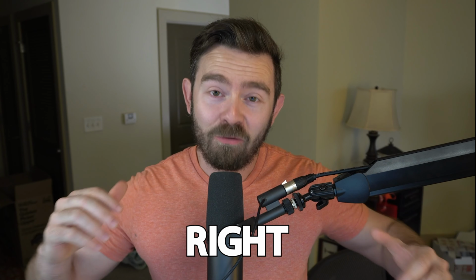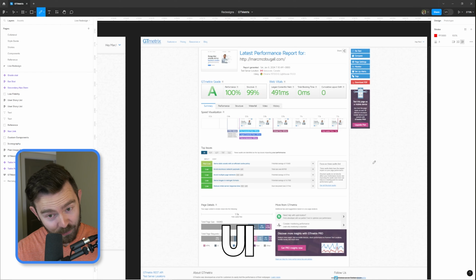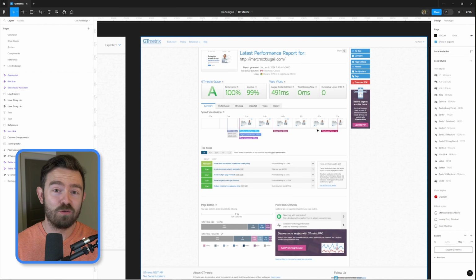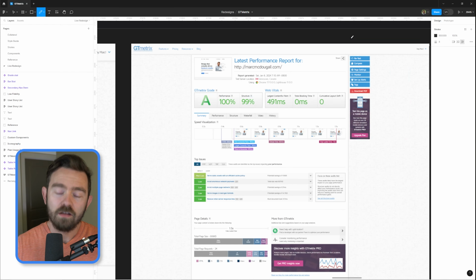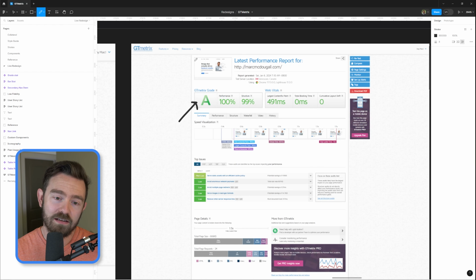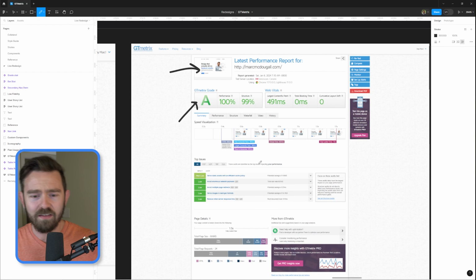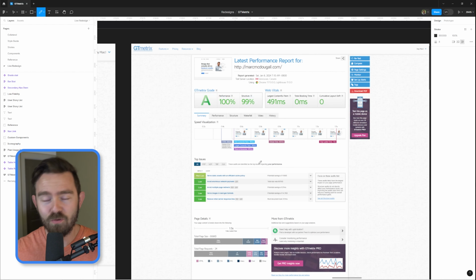Today we're jumping right back into GTmetrix, but this time to redesign the report UI that would be shown to you if you put a URL in the previous page. Now there's a couple of problems that I want to address in this UI, the main one being the information hierarchy. When I arrive at this page, my attention first goes here to this grade, and then it also kind of jumps around up here, and then gets pulled down here with all these colors and finally down here. And that's a lot of random eye movement.